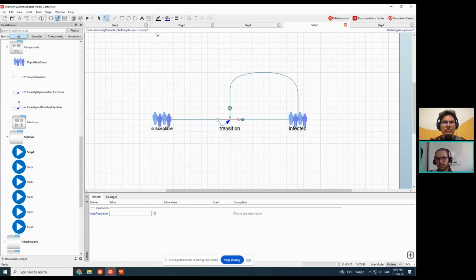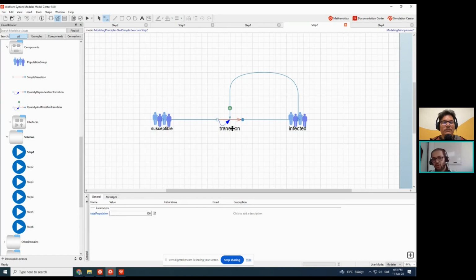By top level, I mean if you click anywhere on the modeling diagram, you get this general view, and in that view you can add a parameter to it. That is what I mean by the top level parameter. And here I can add a value 100.